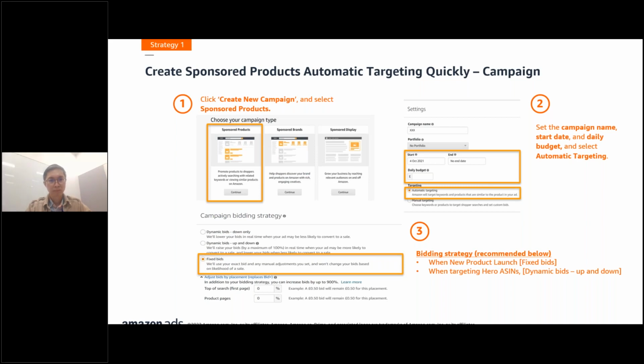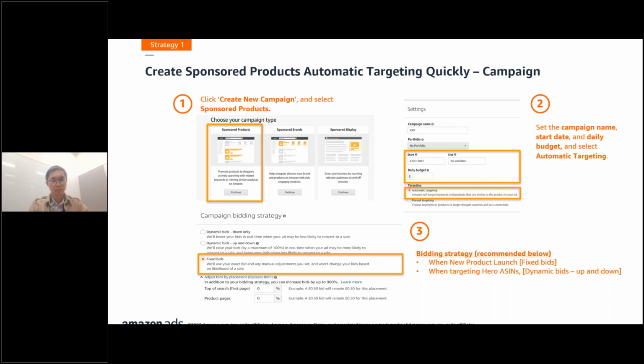And for your automatic targeting campaign, we recommend you put your start date and put no end date. We actually discourage sellers from starting and stopping your campaigns all the time. You should continue running over a longer period of time, so that for automatic targeting, the Amazon system is able to continuously collect data on who is clicking on your ad and who they are targeting. You need to give it a bit of time, 2 weeks, to run it properly. So we recommend setting no end date, but check back on your performance after 2 weeks, right?